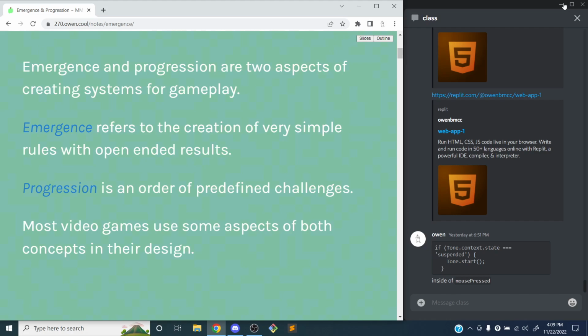A progressive game is one that has an order of predefined events. It's more similar to a film or a narrative story. Obviously most games combine both of these techniques, but some games have more or less of one or the other. And thinking about these techniques is a good way to understand how game mechanics fit together.